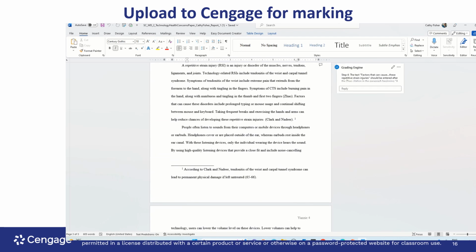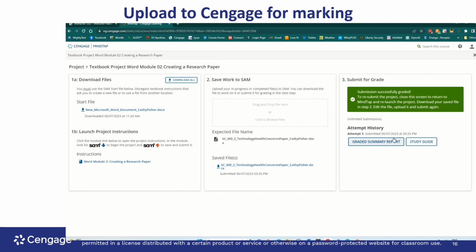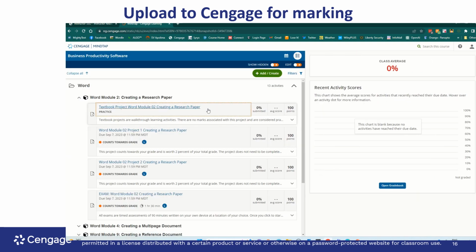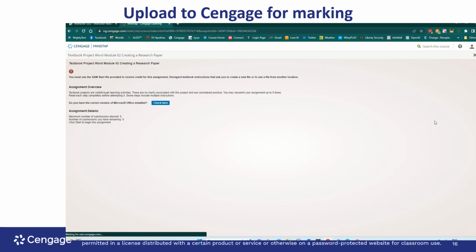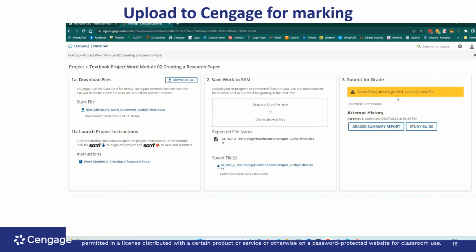Once I've done that, I can close that up if I want to look at it. And then it would tell me how I did. And when I close it, for me, because I'm instructor, it doesn't really show me that I got it, but it says there's no marks associated with this project. So it's not part of your grade book, but it's handy to do, but it's not necessary. When you do these, they'll show up as your project. So for me, it doesn't show that I submitted anything. For you, it will. It should have said that there's a graded, upload a new file, and then you would start a new one.